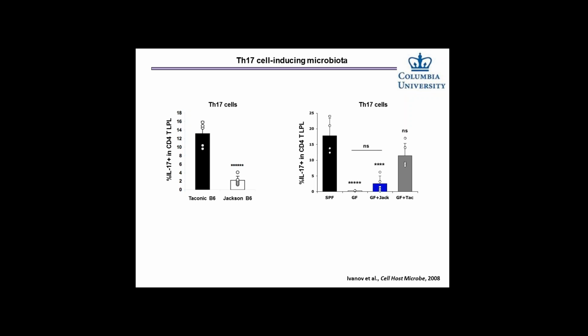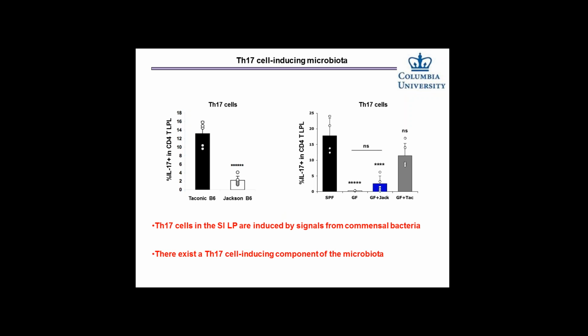And in fact, the difference between the conventionalized mice, what we call these conventionalized mice, is very similar to what happens to the conventionally raised Jackson and Taconic B6 mice. So I think this is important, and we can discuss, if there are questions, how this may affect your experiments, but obviously you can see that depending on what controls you use, if you use Jackson B6 or Taconic B6, you may come to very different conclusions of the effects of Th17 cells in your particular model.